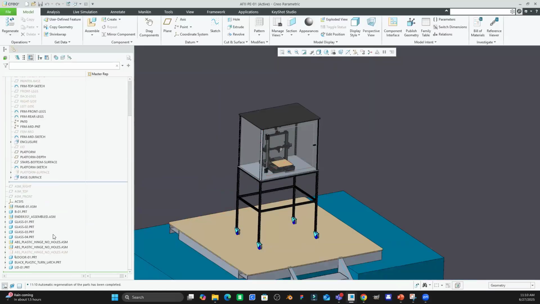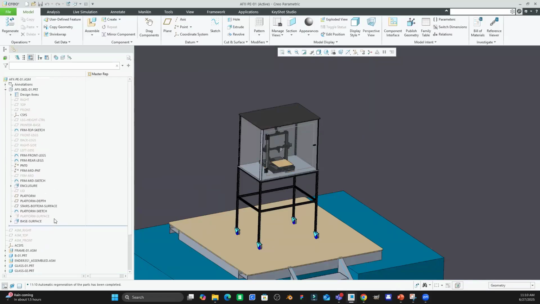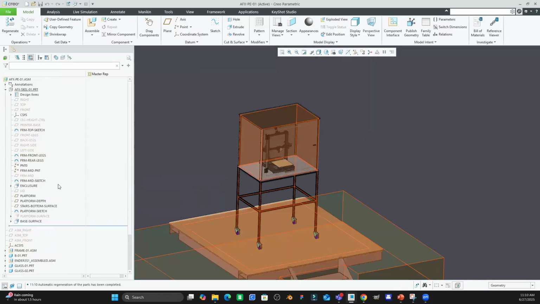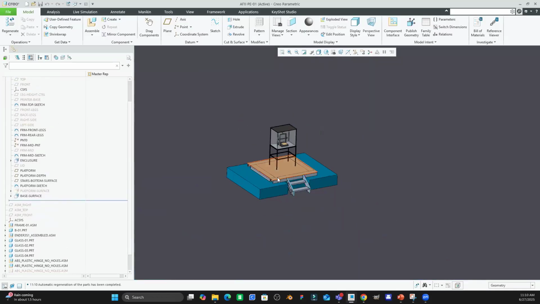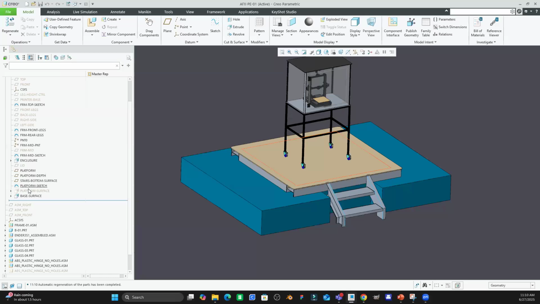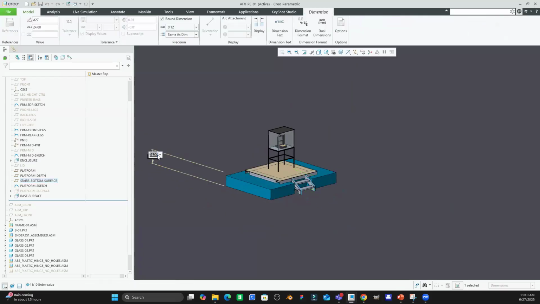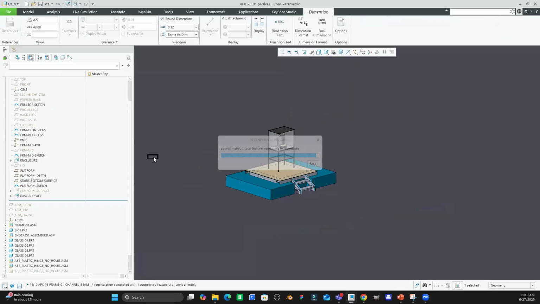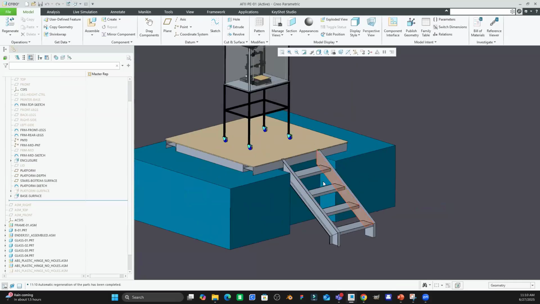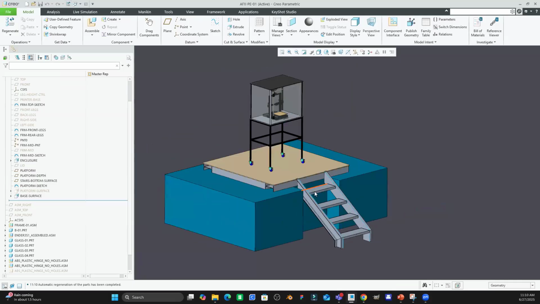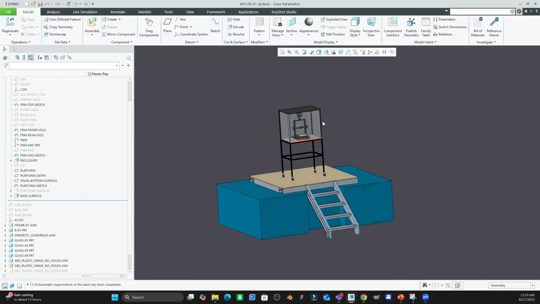And that's because all these components here have an inheritance feature where they basically copy in all this data from the skeleton model into these individual parts. I could even adjust the platform. So if I grab this guy here and I change that from a depth of 24 inches to 48, regenerate, that updates. You can also see that these stairs also updated to include more steps, right?